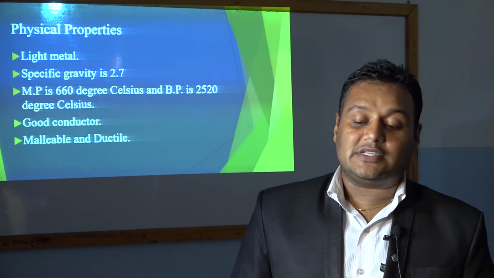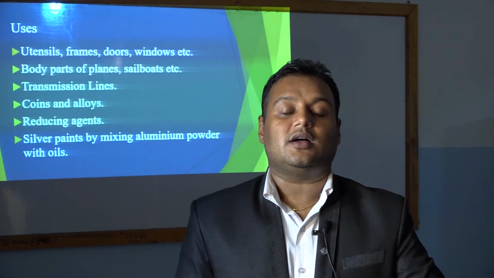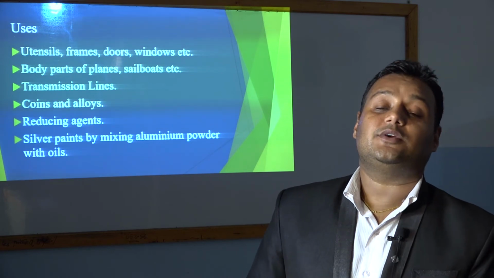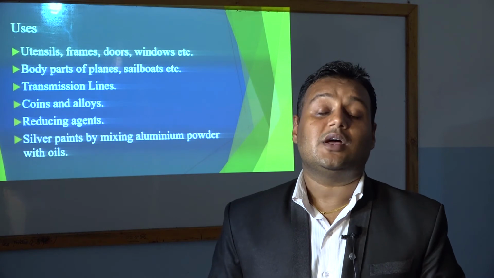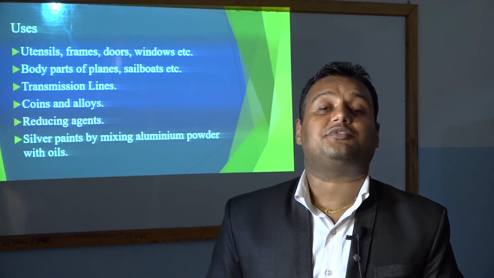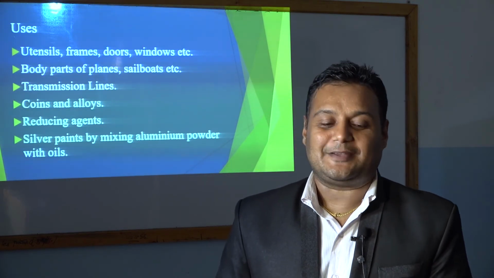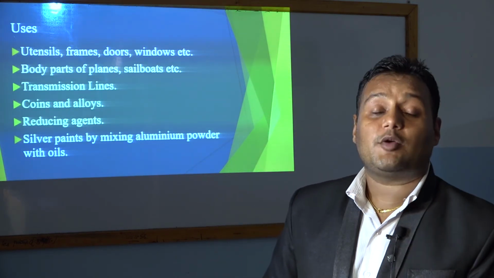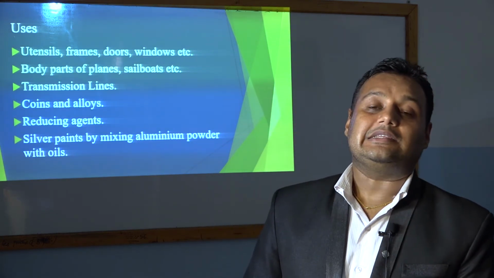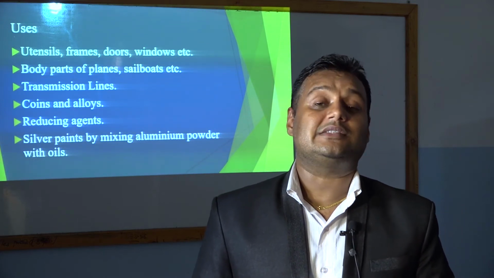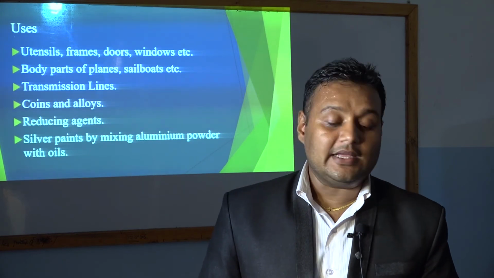After reading the physical properties of aluminum, we are going to read the uses of aluminum. Likewise, the use of iron. Aluminum also has a vast area of uses. We use aluminum in different categories, areas and fields in order to get optimum efficiency. One by one we will be reading about the uses of aluminum, and nowadays it is replacing iron. Due to some special features, it is replacing iron day by day.